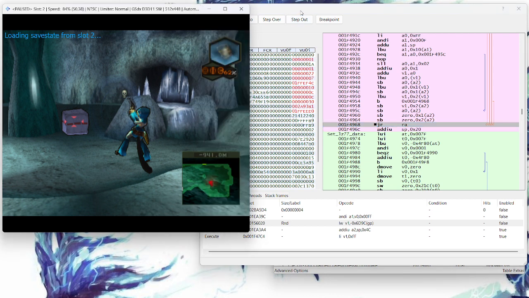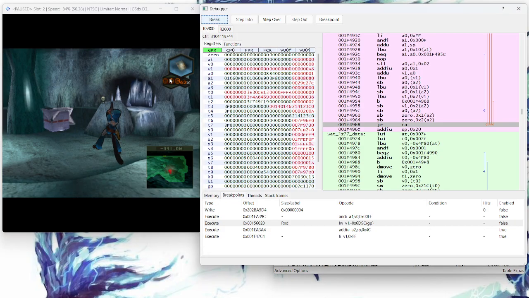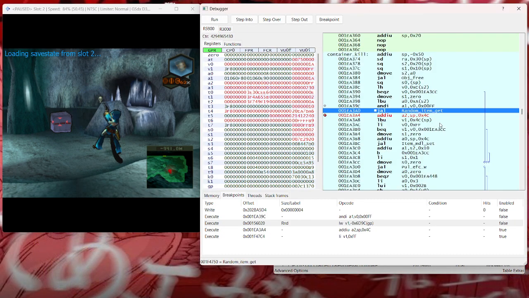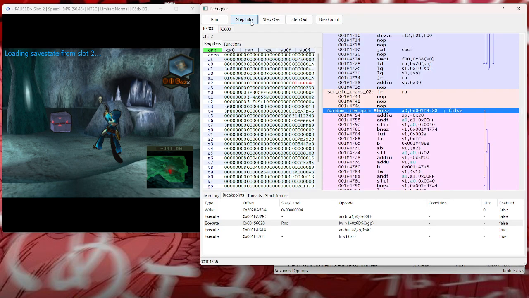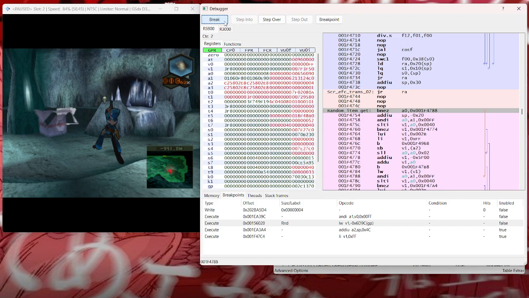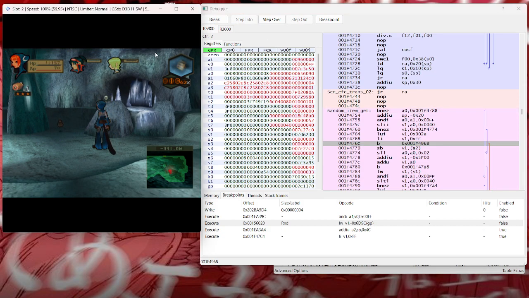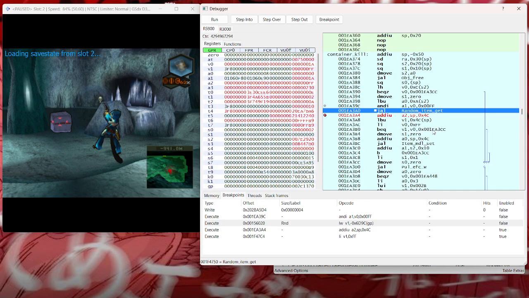Let's try it again. Function F3. Yes, and that should be step into here. Oh, that was the first watch point. Actually, not what we wanted. Function F3.